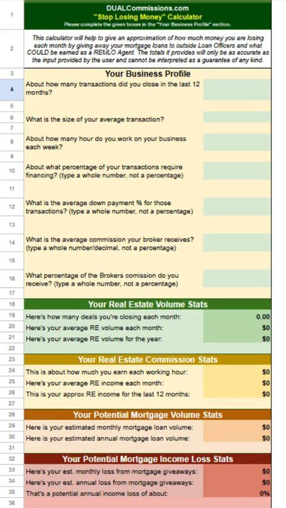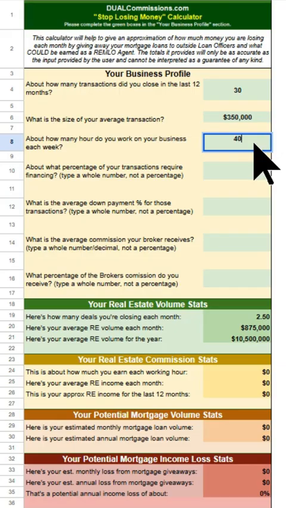The first thing we do is come up here and fill in each of these green squares. We're just going to put in some numbers, and that will dictate the responses and the results that come out further down. First square: how many transactions did you close in the last 12 months? Let's just say, for the sake of conversation, we closed 30 loans in the last 12 months. The size of your average transaction, let's say it's $350,000. Of course, bigger, smaller, whatever is right for you. About how many hours do you work on your business each week? The reason we ask this question, by the way, is just to give you an idea of what your time is worth each hour. So let's say I'm doing this full time, working 40 hours each week.